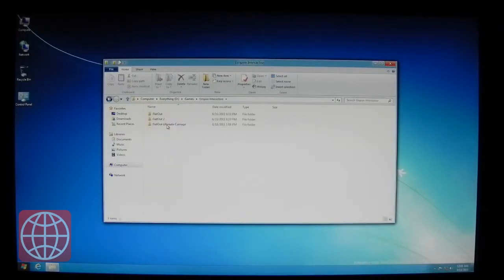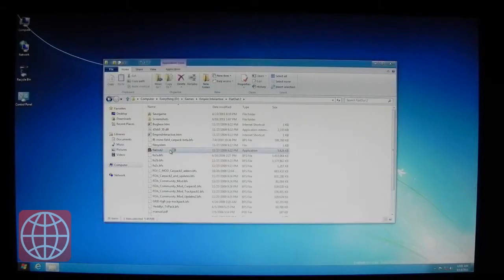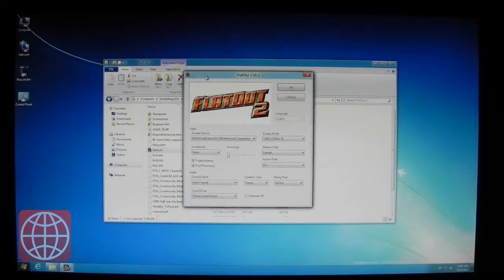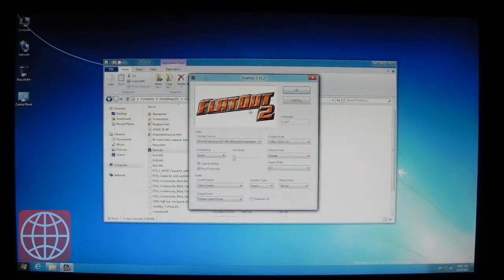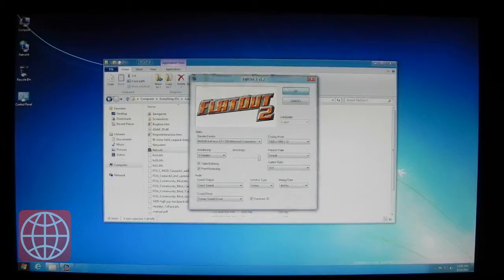So I'm going to go ahead and try and open up a game. So let's quickly try Flatout 2. I have this installed onto my hard drive in the same computer. You can see that it's loading the drivers from Microsoft instead of the ones directly from NVIDIA because I don't even have those installed. So let's bring up the settings a little bit, see how these default drivers perform, and let's try it out.